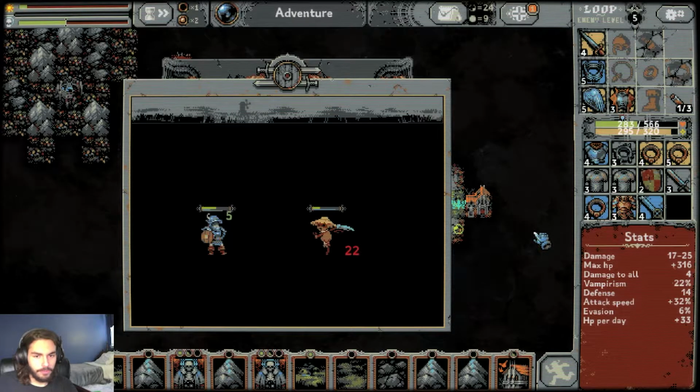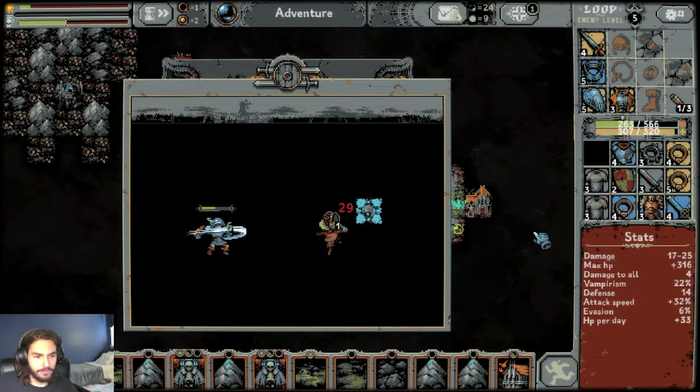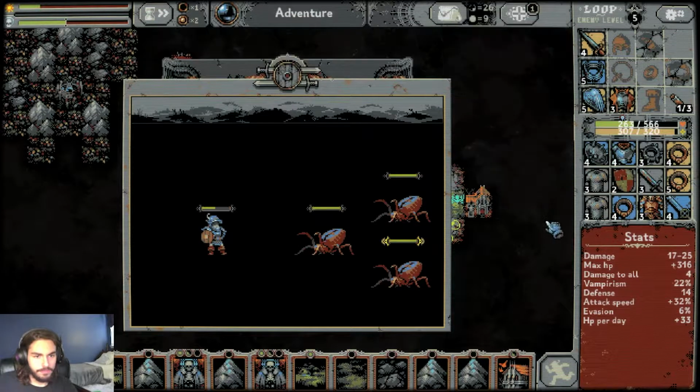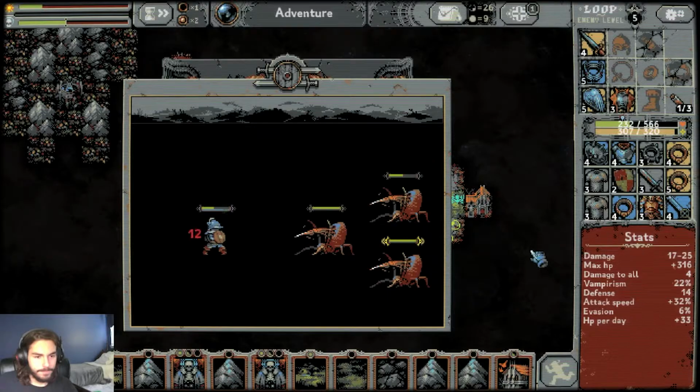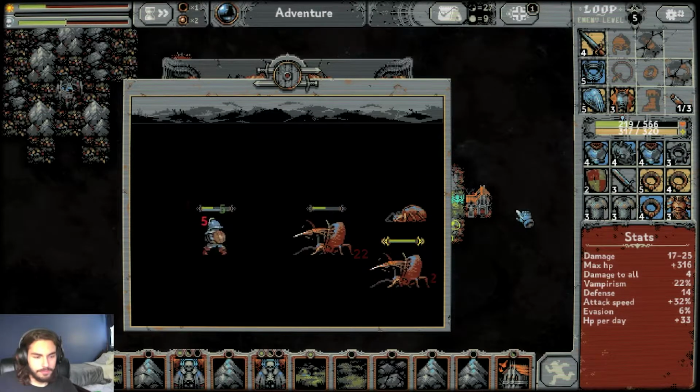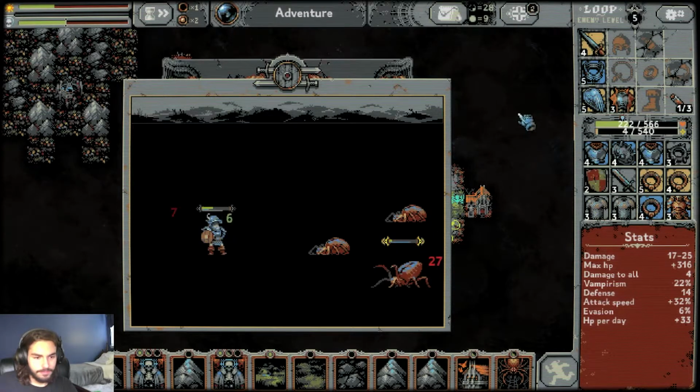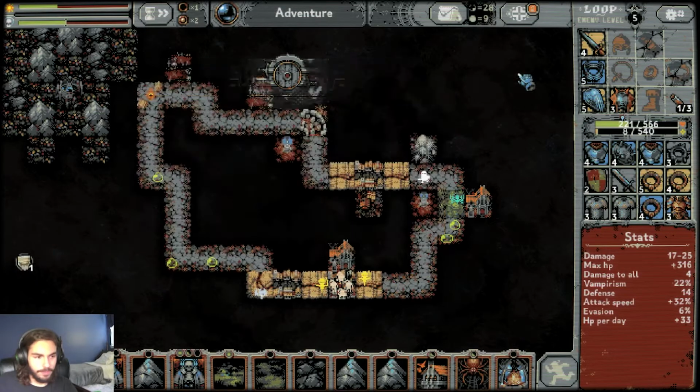Okay, it's not good that we're down to one potion. Bring it back. Damage to all of 7. We have a damage of 2 to all. That was our first level up, are you kidding me? It's loop 5. Well, I know what I'm gonna do.